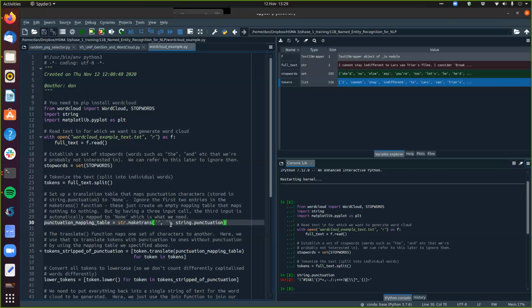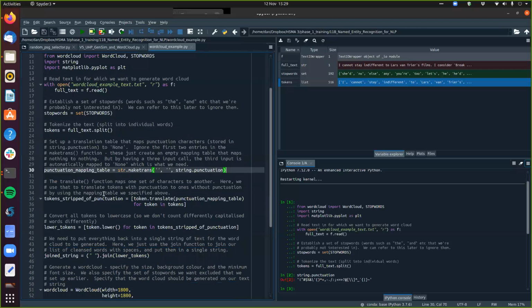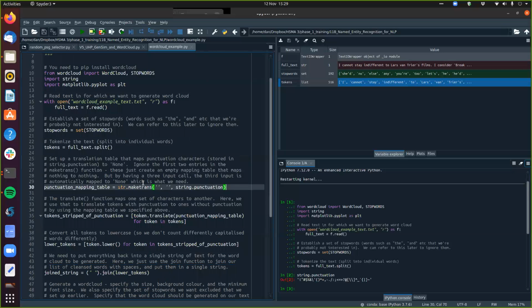So we just set up basically an empty translation table and then tell it, except punctuation marks, which I want you to remove. We store that in something called a translation table, and I've called mine punctuation mapping table. And then once I've got my punctuation mapping table, I can go through each of my tokens in turn and translate them into tokens that don't have punctuation.